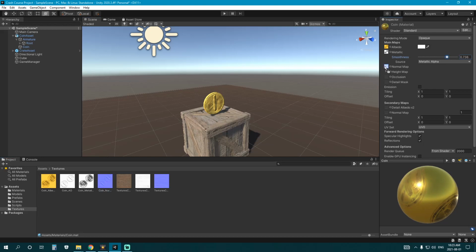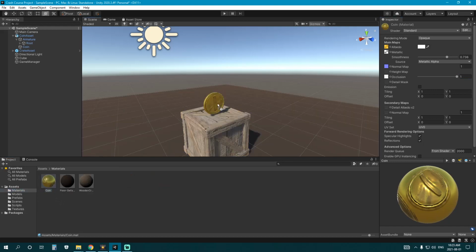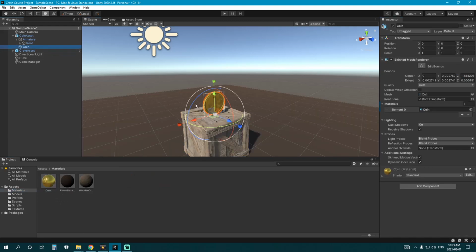Let's attach our normal map, right? We can use the right mouse button and kind of spin this around and see it mapped onto a sphere. That's cool. Let's add our ambient occlusion, right? And this is just going to add some darker shadows in some areas where it should. All right, so let's drag this onto our coin, right? There's only one mesh here, so it's okay, we can drag.